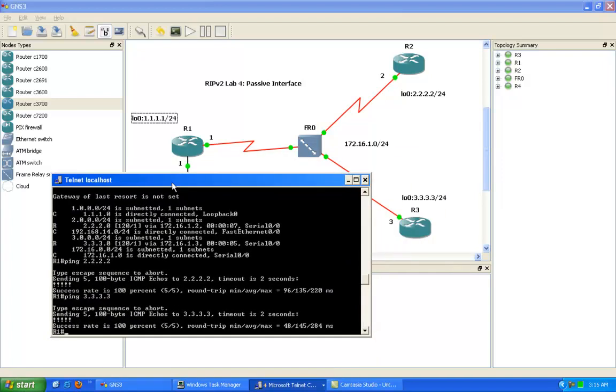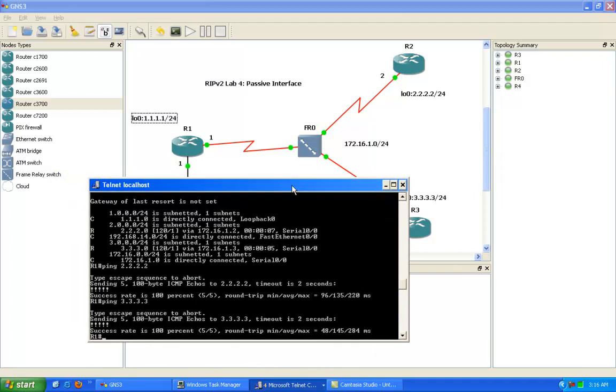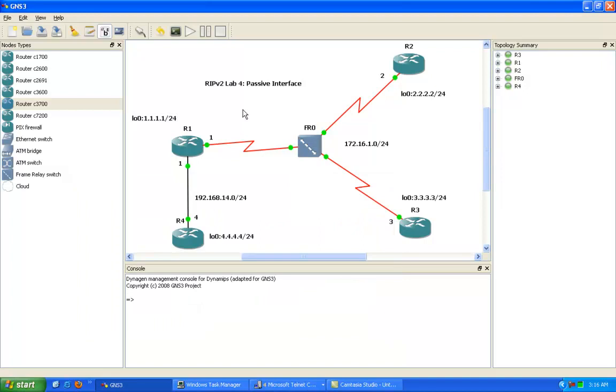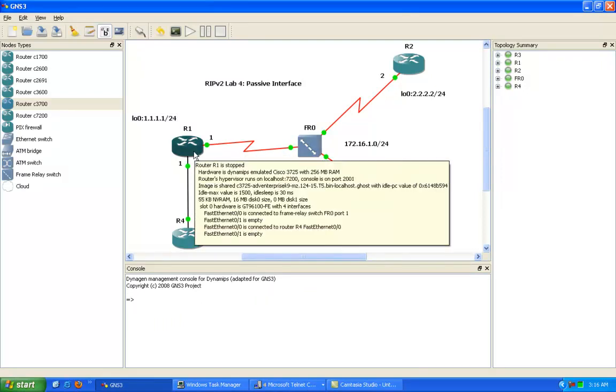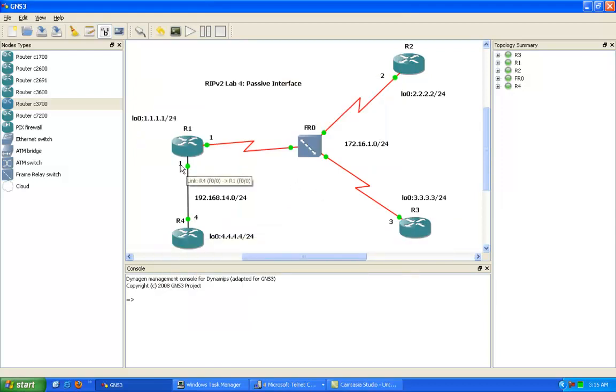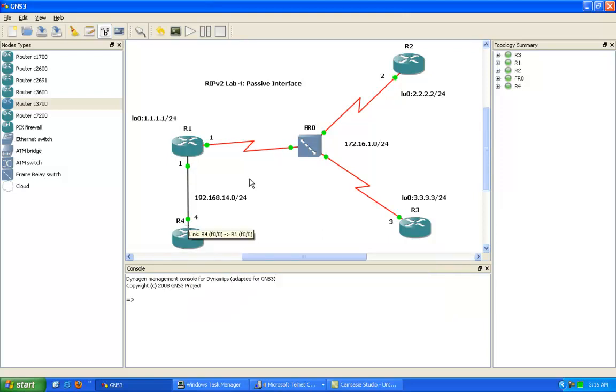And if you're following me from the last video, RIPv2 Lab 3, which is on IP split horizon within the RIP non-broadcast multi-access frame relay network type using physical interfaces, the configuration set for router 1, 2, and 3 is pretty much exactly the same, except on router 1 we're adding the FastEthernet 0/0 interface, which is connected to router 4's FastEthernet 0/0 interface. So everything else is the same except for the connection to router 4.